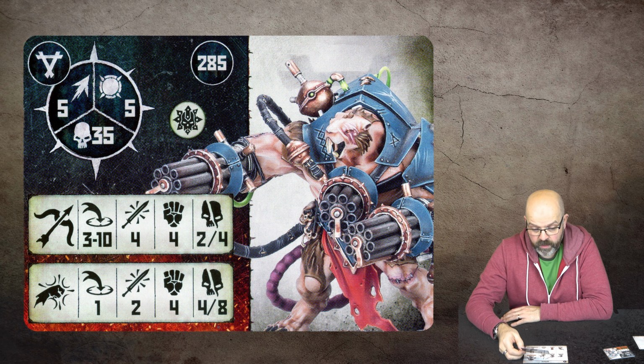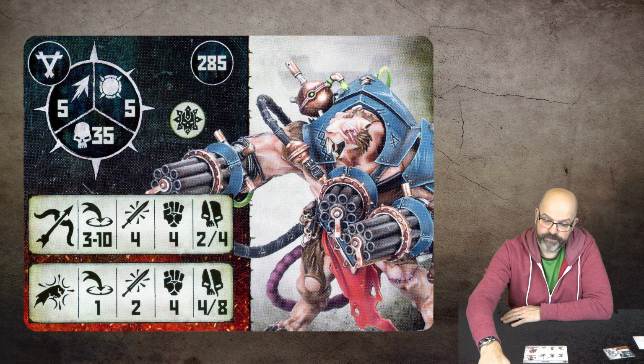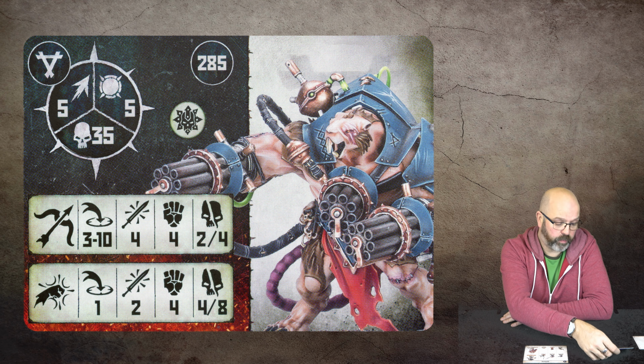Right, this one is 285 points. 35 wounds, toughness 5. His shooting is a 3 to 10. It's got 4 dice, strength 4, and it's doing 2/4 damage. And then again in close combat, 2 dice, strength 4, 4/8 damage. But he's 285, is that lad? So you could have a couple of monsters in here, couldn't you?